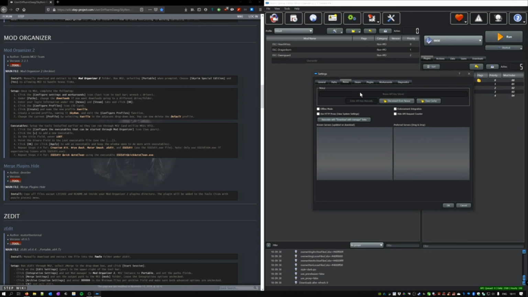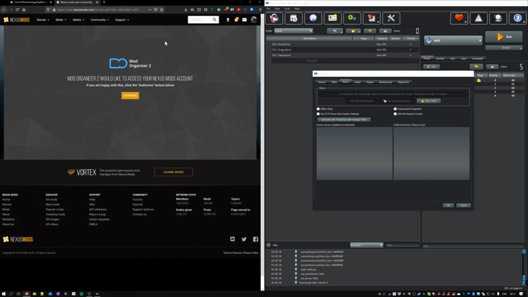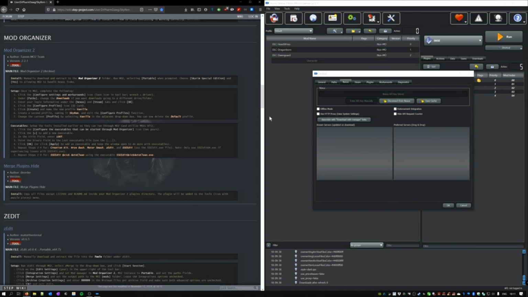That's fine. Nexus, I'm already connected as you can see, but I can show you anyway. This is how you will end up the first time, and then you click connect to Nexus and it will open. If you're logged in, it will have this button, authorize. Otherwise you have to log in and then authorize. Or you could get the API key and manually paste it into MO2.